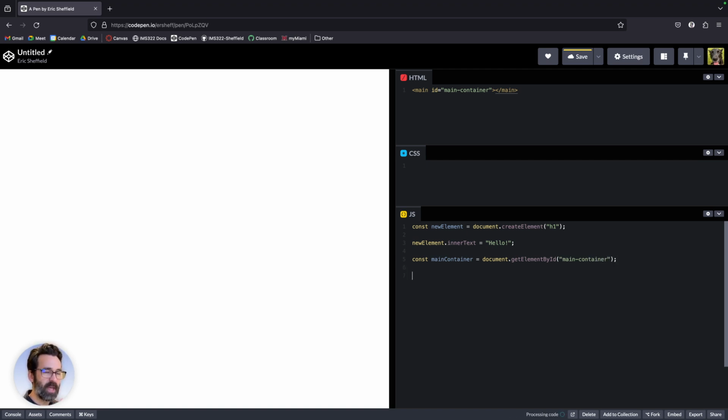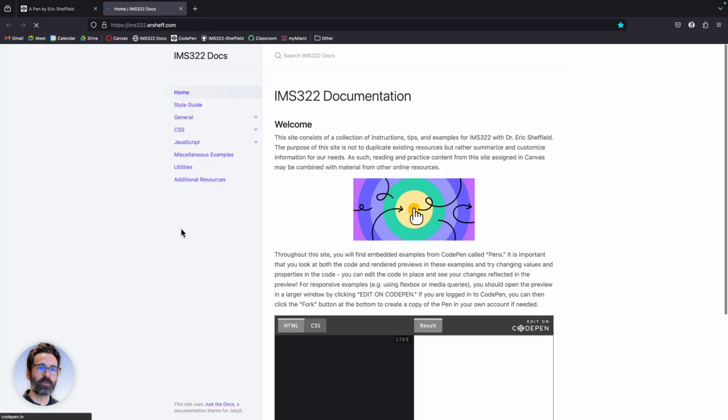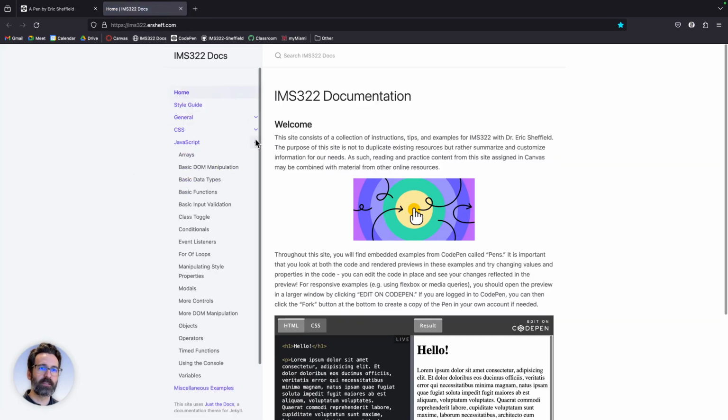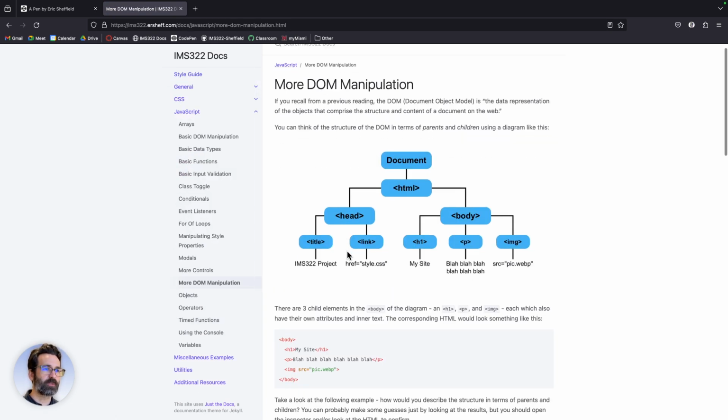now I can append. And appendChild, you have to think about from the readings, the structure of, actually let's maybe review that really quick here. One of the recent readings was about the structure of the DOM. And if you look at this diagram here, it talks about how different elements have relationships to each other as parents and children.